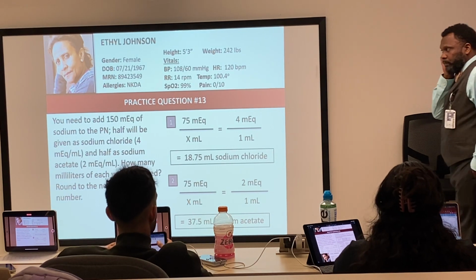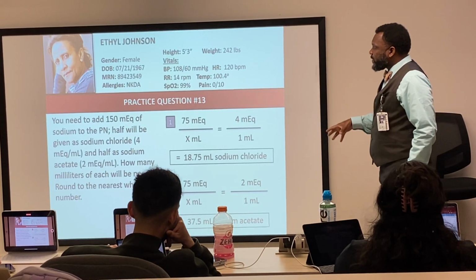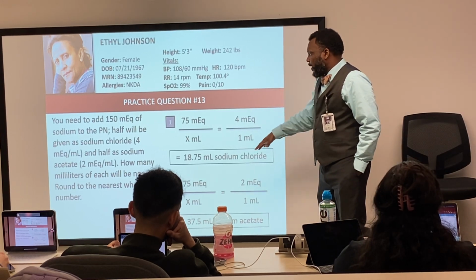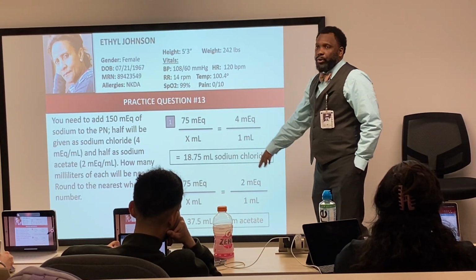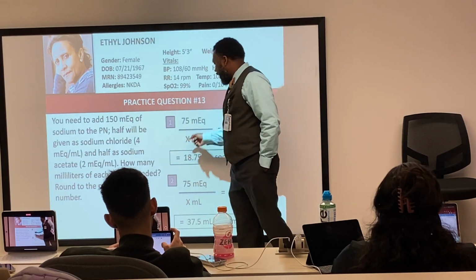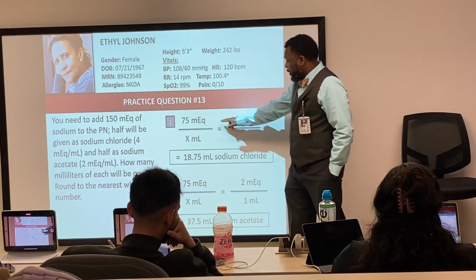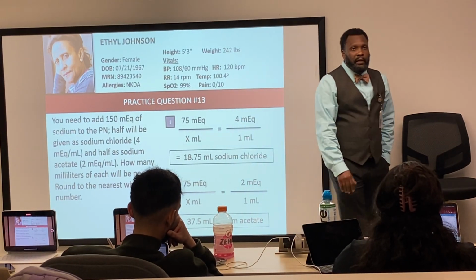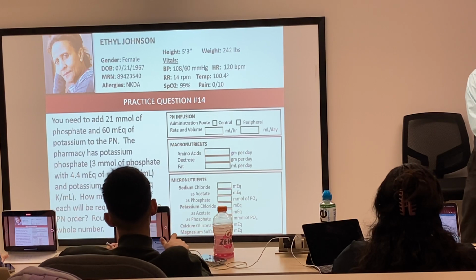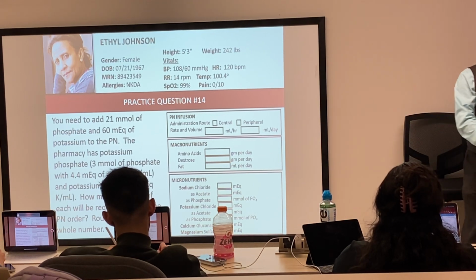I will say, for the most part, it doesn't really matter. On this kind of question, order does not matter, right? We're given an equal amount. Here, you just divide it by half. I'm giving 75, here I'm giving 75. It doesn't matter if I started with the chloride or if I started with the acetate. As long as I use the right conversion unit, the answer will be the same. When you're doing phosphate, though, you always want to start with the phosphate component, okay? Or you're going to get it wrong.